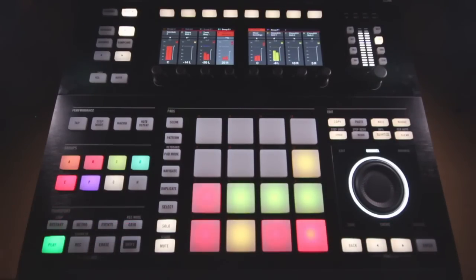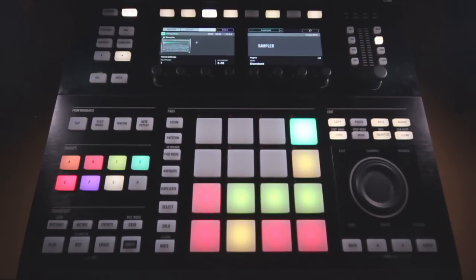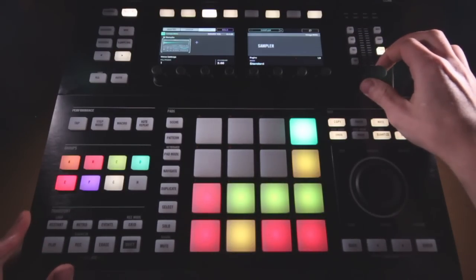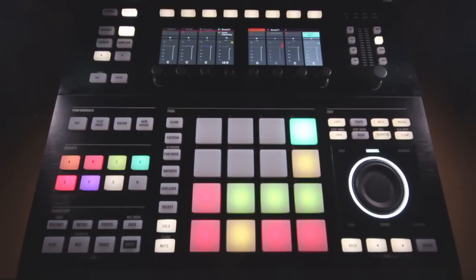I added that in and it sounded like this. I also took a sort of Congo drum — this was part of the original kit — and added this in on a few of the snare hits. This could actually be brought down a little bit in volume, and it's just right in the middle. This doesn't contribute to the wideness, but it adds some sonic character to a few of those snare hits.